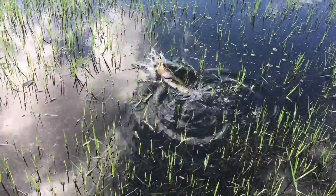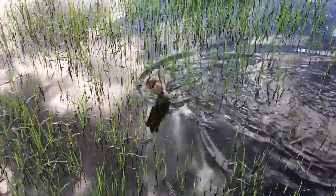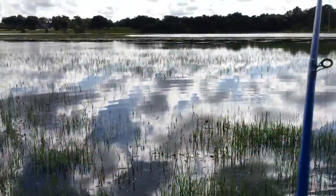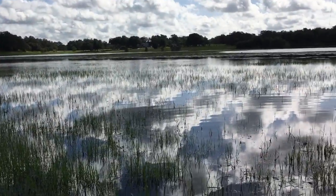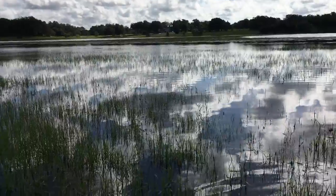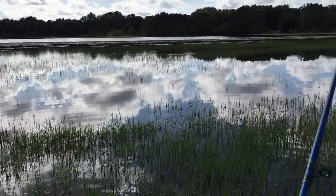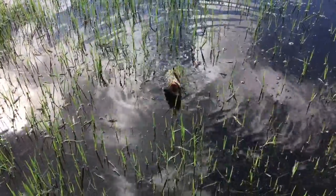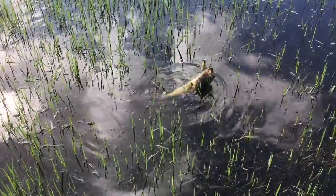All right, so again, just throwing that Gambler smoke minnow with the gold flakes in it, doing the trick. The paddle tail, just throwing it out there as far as I can over the thin stretches of grass before they come in here. I saw some V-shapes coming in. They were chasing shad and other bait fish up near the bank, so I just threw this Gambler out there, and I'm going to give you a closer look at that bait and this fish.